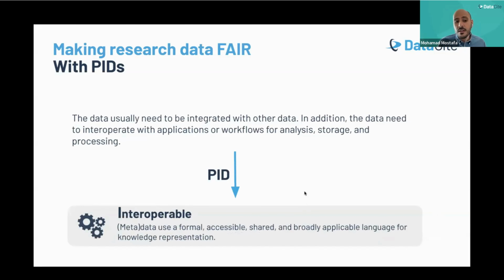Regarding the third principle, the data usually need to be integrated, as we all know in research workflows. The data need to be integrated with other data as well. This is how researchers work. So I will use my data and build upon it from different data resources as well. So the data should work within different applications, and it should be able to work within different workflows. And this can be for different purposes, whether analysis, storage, or processing.